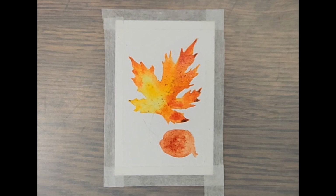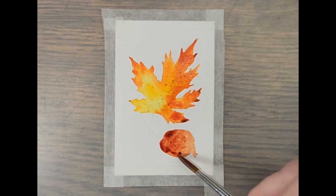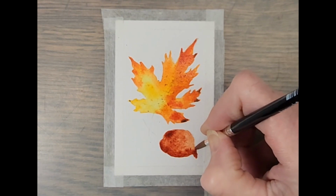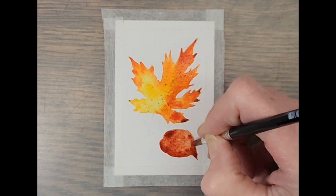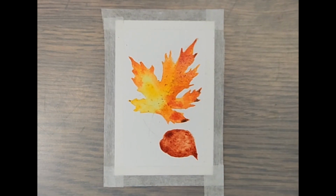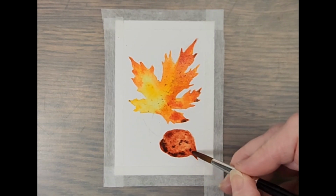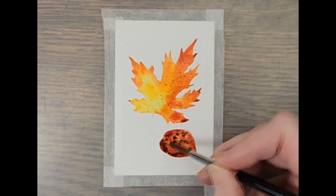I was really trying to get a deep, slightly berry colored red, orange kind of color. The fun thing about a leaf is you don't really have to worry about getting the edges exactly how you drew them or exactly perfect, because they aren't. And so don't sweat it. Just, you know, as my brother used to say, don't sweat the small stuff.